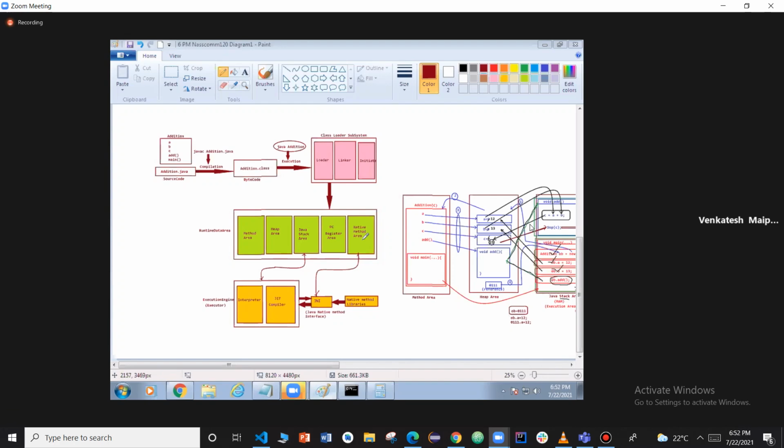Whenever it finds repeated instructions, the control will come to the JIT. This is the behavior. Sir, why are we using both an interpreter and a compiler? One question will come; generally, that question is raised by students. Because C language never uses an interpreter. C++ never uses an interpreter. Only Java uses an interpreter.